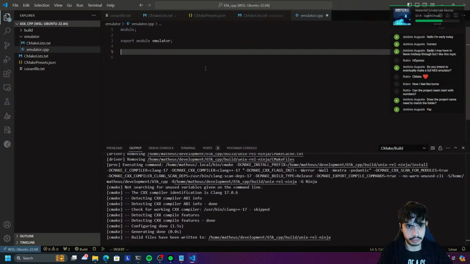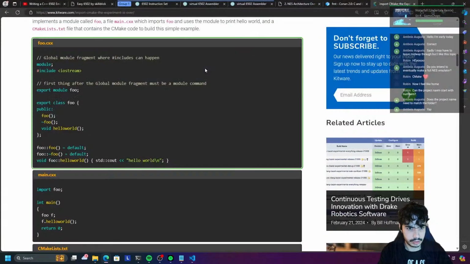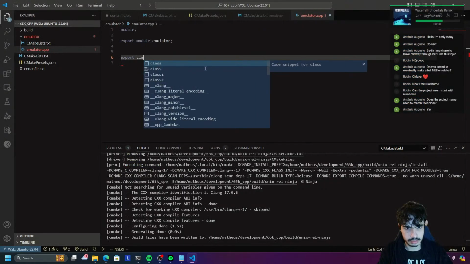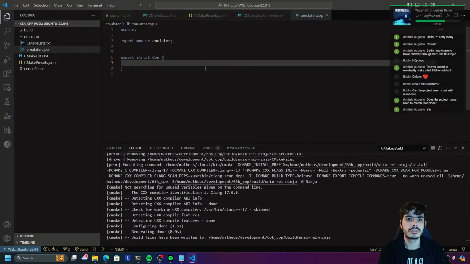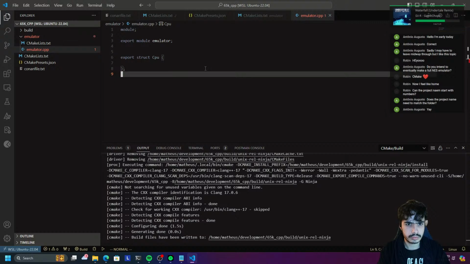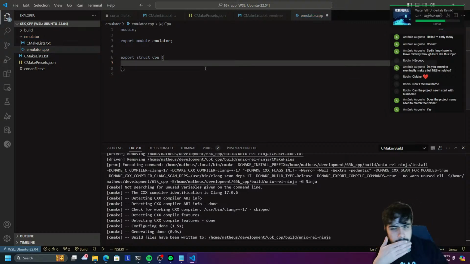And then we have all the functions here. So export. Now we need the 65K. And this is where we're going to put all this stuff, right?